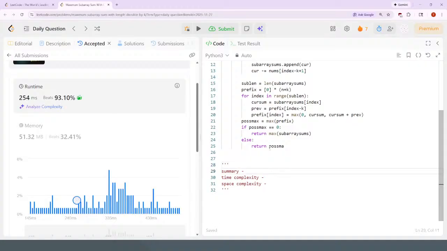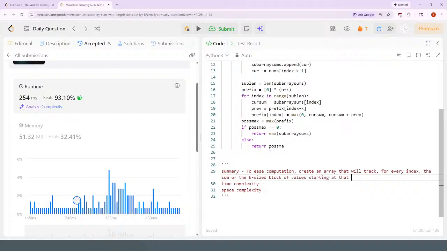Okay, so the summary is: to ease computation, create an array that will track for every index the sum of the k size block of values starting at that index.